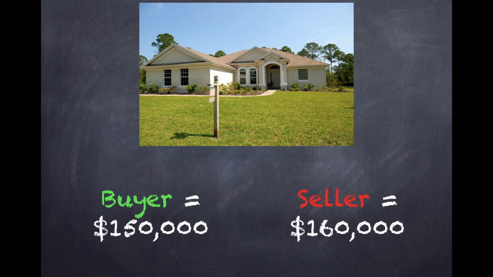Think of it as the same thing when buying or selling a house. You have an owner of that house whose bottom dollar may be to sell at $160,000, which is the asking price. While you may have an interested buyer whose top dollar is $150,000, which is the bid price. Now, this leaves a gap between the buyer and the seller of $10,000, which can lead to some wiggle room for negotiation. This gap is what we call the spread in stocks.